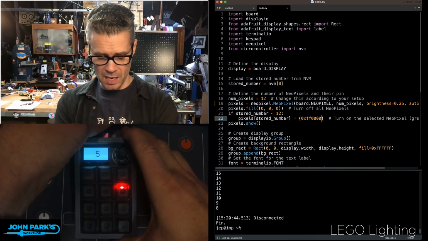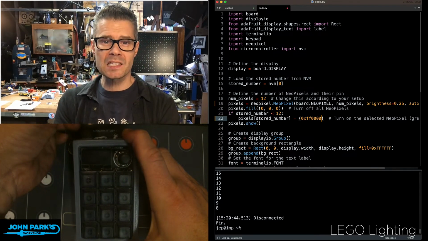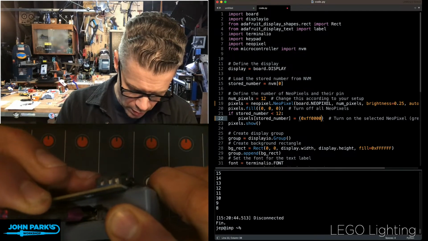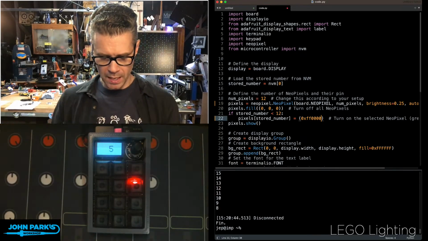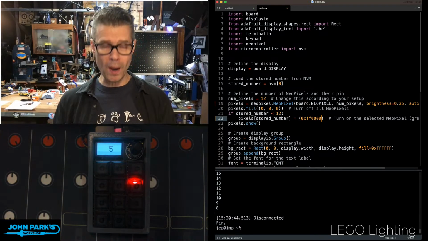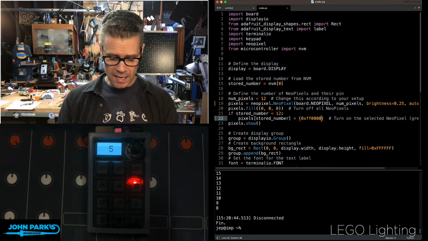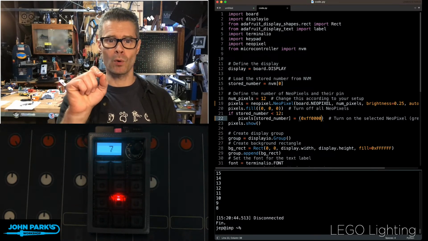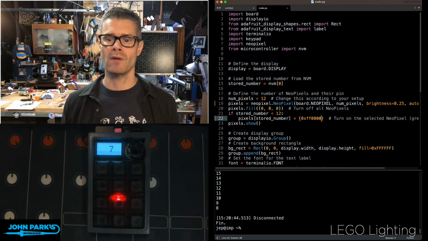What that means is, if I unplug this, it still remembers that 5 was the number that I pressed most recently. So I'm going to go ahead and power that back up. And you'll see as it comes up, it remembers, hey, 5, that was the number. So the way that it does that is by anytime I press a button, I'm displaying it and I am saving that number, whatever that value is, into the non-volatile memory.